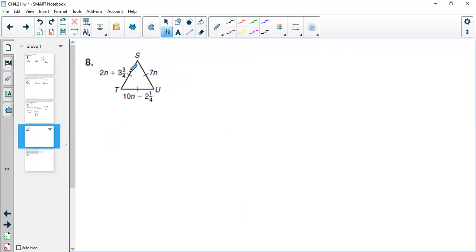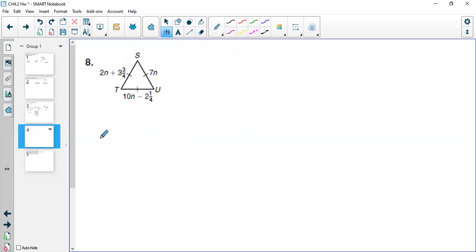The next question says, now this is a fractional question. You need to be a bit smart when you're solving this. You need to think a little bit carefully. They made it easier by saying that all three sides are equal. So you take any two sides easier for you to solve. I feel these two are easier, so let's take them and write the equation.